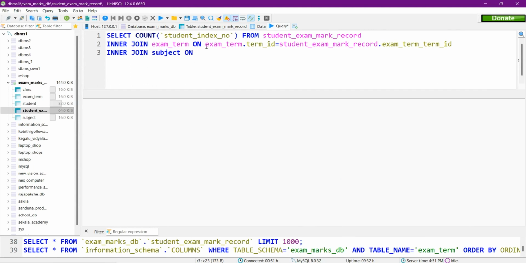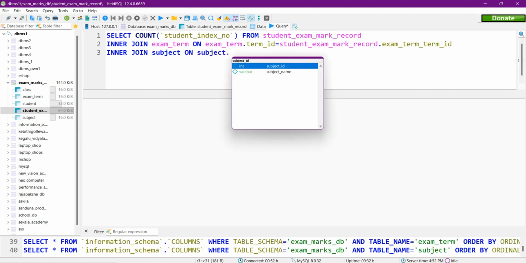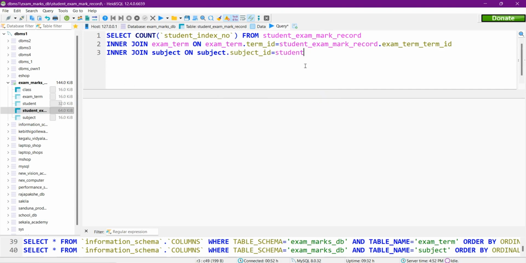Same as we did here, we need to show that there is an equal column between the tables. So you need to type where, and then give the clue like this. So finally this is the query for the first question.